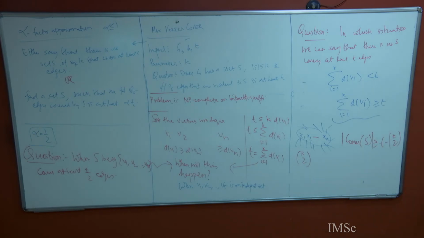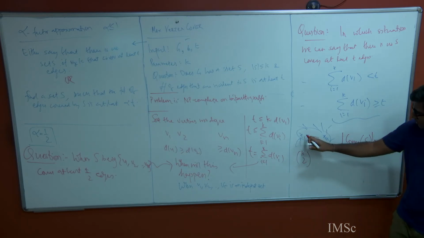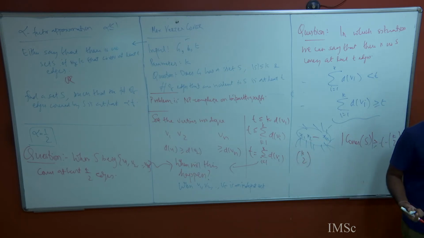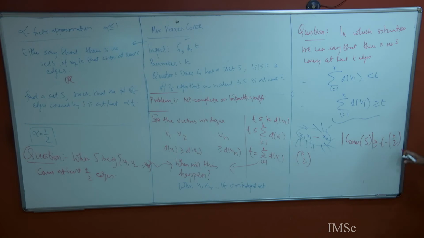Look, they are covering that many. Now I want to subtract all those edges which are counted twice. How many edges are counted twice? Exactly, precisely those edges which have both endpoints in S, but S has size k. So this is k choose 2. Okay. Now I am asking you, when is this a factor half solution?